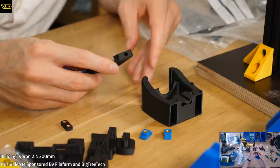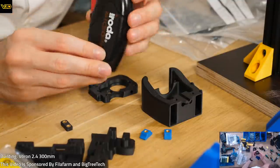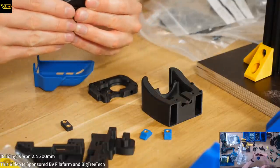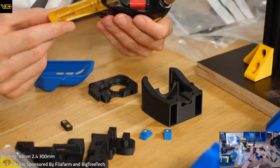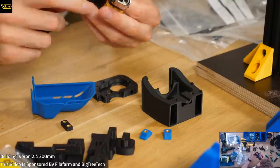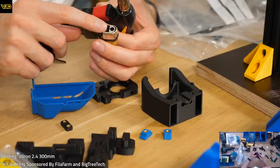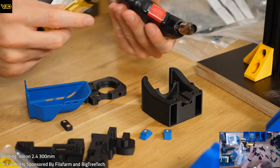Oh, you're commenting on the lighter, the heater. I've had it for so long. I don't know if you can get them now. That's what it's called, Eruda Microtherm. And then you just get lighter fluid and refill this, so you don't have to keep buying lighters. This one lighter you have to modify. I think there's normally a wheel here, so that's gone. I'm pretty sure that's what makes a spark normally, whereas now you just have a lever which releases the gas.